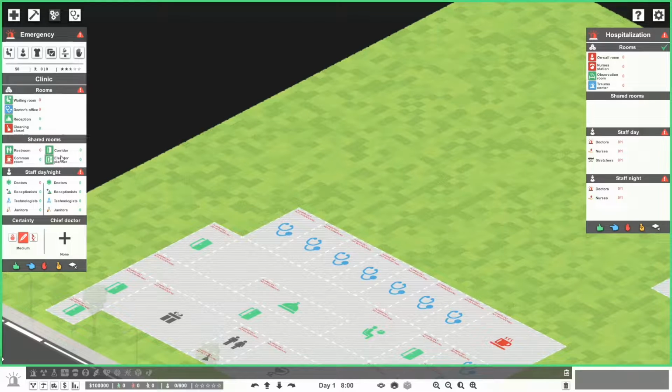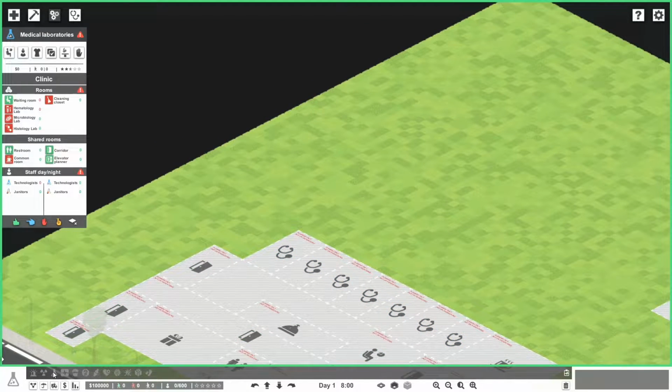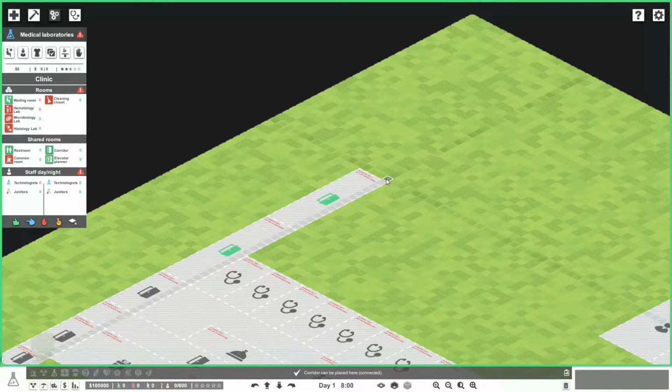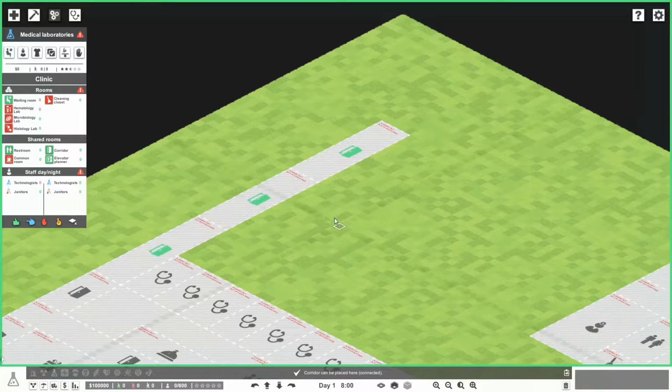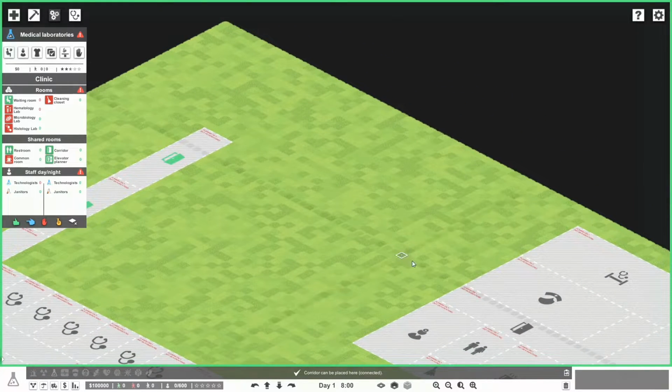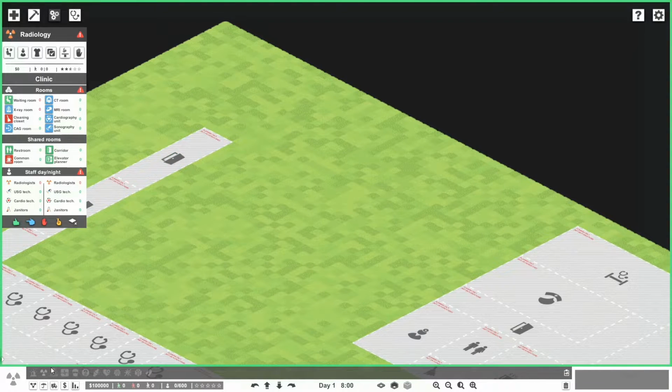Now let's quickly continue our corridor. If we go over to this, from here the medical laboratories will take over the corridor. So we'll do a few sections of corridor through there. Okay, and I want to do medical laboratories maybe in here. Oh, they need waiting rooms as well, of course. Maybe. And then we'll get radiology. Radiology corridor. Yeah, I'll have to deal with that a little bit.